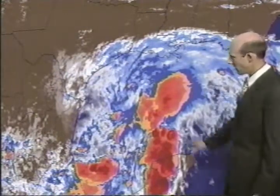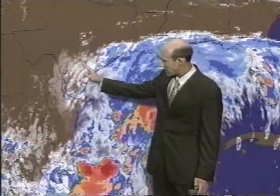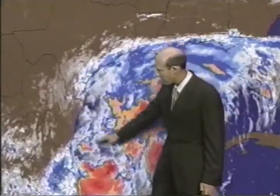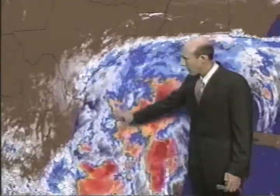And as you can see here, a lot of thunderstorm activity out in the Gulf of Mexico, and all of this moisture is going to be pushing on to the northwest slowly through the night. We're going to have a lot of shower activity. You can see the low-level cloud edge here just over the Brownsville area coming back out into the Gulf of Mexico. The general center of circulation is here, but that's not to be paid attention to too much yet in a system this weak. You look at the entire feature and the general motion toward the northwest. So we'll have to keep an eye on this very, very carefully.